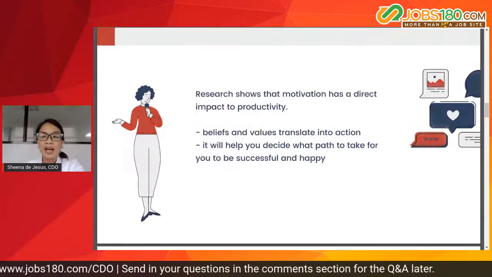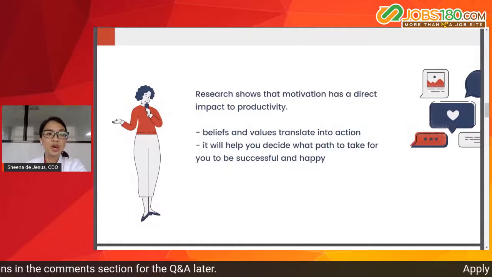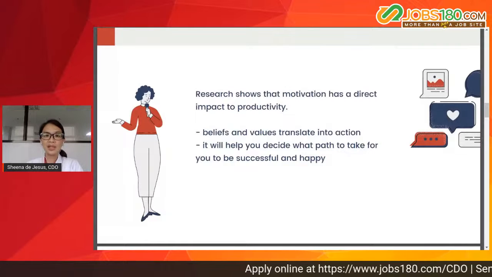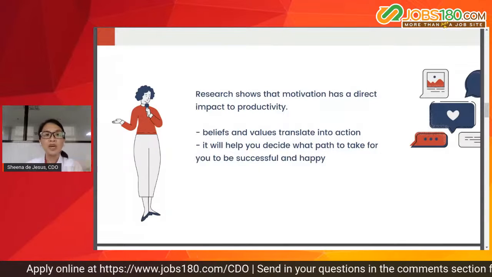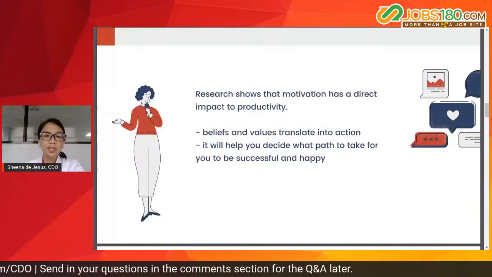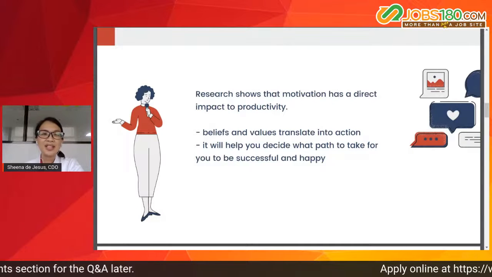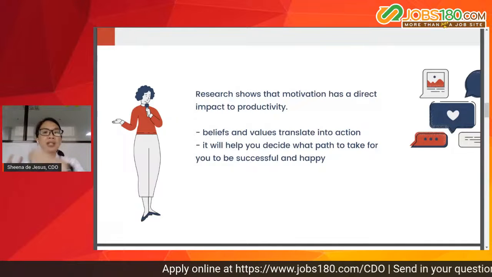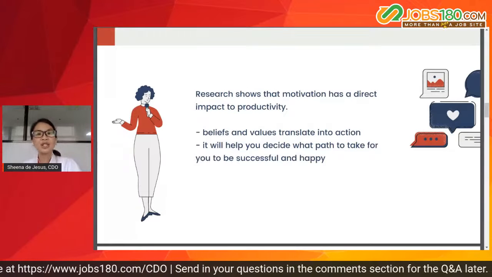So, for example, after graduating, you're really interested to pursue a job in advertising. But the only position available and is being offered to you right at that moment is, example would be admin assistant or probably a role in e-commerce. So you can base your decision on your motivation. So is it extrinsic, meaning, wala na, ito na yung offer that's on my table right now. So I'm going to take it because kailangan ko na talaga mag-earn ng money to help my parents or to help my brothers and sisters.